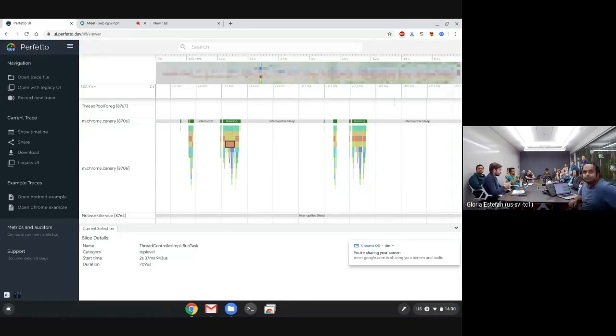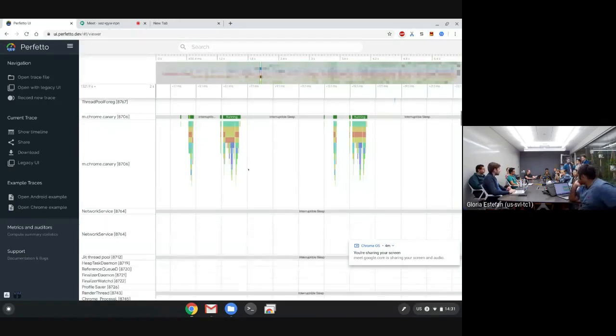We're working on support for async event slices, for example. We're working on support for arguments. We're working on support for flow events. But we're not really sure which of the many features that are in Trace Processor in the existing Trace Viewer UI are actually useful to people. So if you have like, this is my workflow, I'm always using the metrics panel, or I need the layer tree or something like that, that would be really useful for us to hear about.